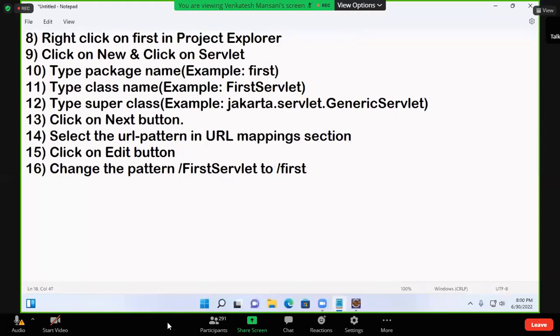Now, project name first I gave, folder package name first I gave, URL pattern first I'm giving, everything first I'm giving. Okay, it is easy to remember. If you give all different names, again you have to remember what is that, what is this, everything. Now change the pattern /FirstServlet to /first.